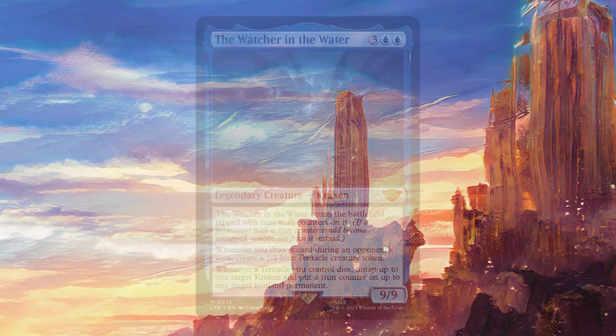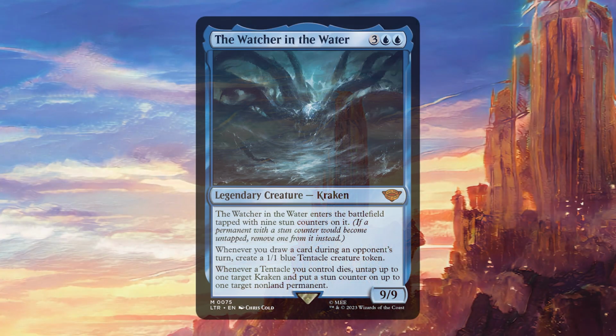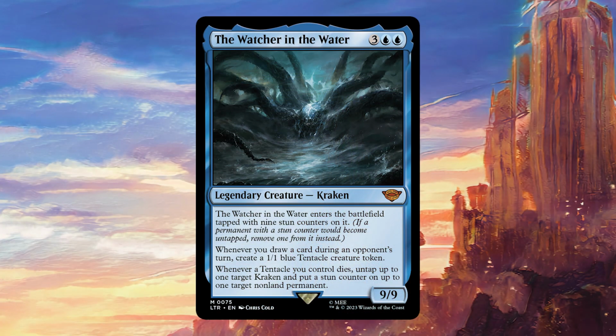And today we're going to be talking about the Watcher in the Water. For 3 colorless and 2 blue, it's a legendary creature, Kraken 9/9, with the Watcher in the Water enters the battlefield tapped with 9 stun counters on it. Whenever you draw a card during an opponent's turn, create a 1/1 blue tentacle creature token, and whenever a tentacle you control dies, untap up to 1 target Kraken and put a stun counter on up to 1 target non-land permanent.